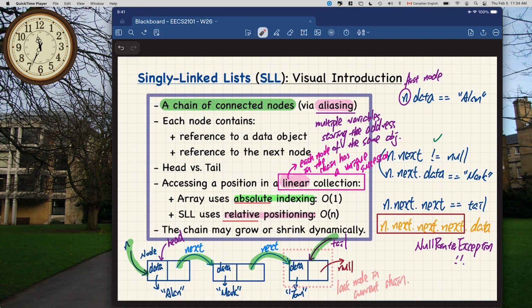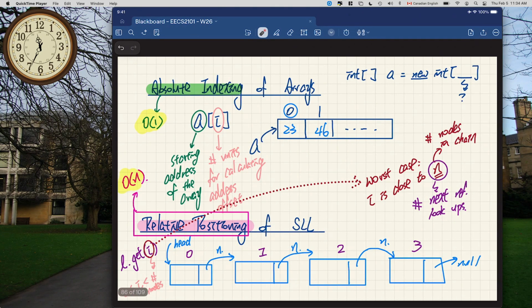And then we'll talk about a linear collection. For now, just remember every node in the linked list has a unique successor by following the next reference. Successor will be whatever node that comes after it. And we spoke about absolute versus relative positioning. So for an array, when you try to do indexing, it's all about calculating the corresponding memory address and getting there. Very efficient operation, just constant.